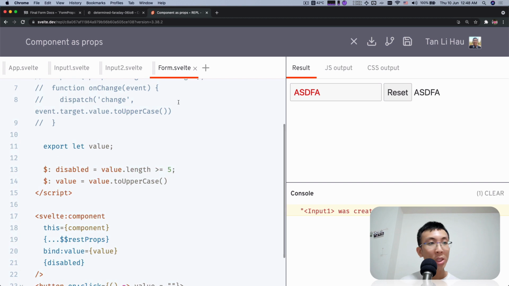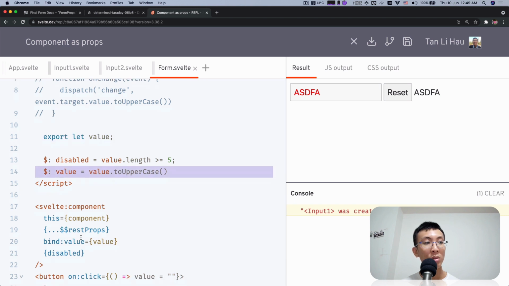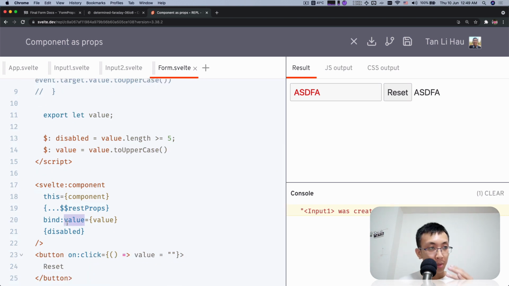So in most cases, in a very simple example, this works perfectly fine. But I do have to warn you that doing this is like stepping on thin ice, where you have a lot of places changing values. You have a two-way binding, you have your reactive declarations, you have your props, all changing this variable. It means that whenever something goes wrong, it's very, very hard to debug and figure out what's going wrong.